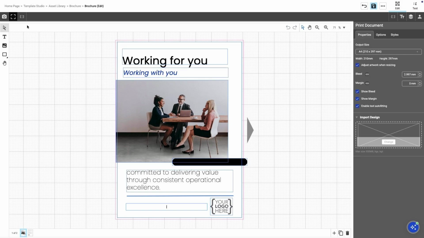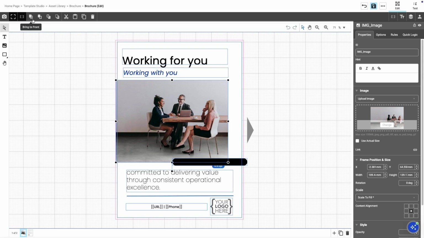At the top left of the screen, we have toggle frame edges, toggle placeholders, and snapshot thumbnail control. The toggle frame edges allow us to show and hide guides and frame edges. Switch to placeholder allows us to see any text placeholders used in our design. And the snapshot button to generate a thumbnail for our template.